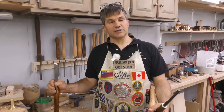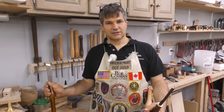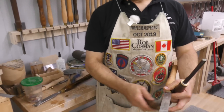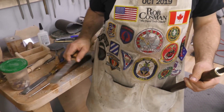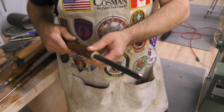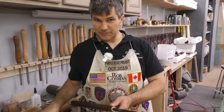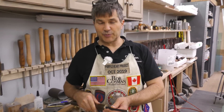If your interest in turning is for furniture making — I'm talking about legs, drawer knobs, any kind of spindle — then there are four tools that you're going to want to have, learn how to sharpen, and eventually master. The skew chisel we've already covered. We're also going to do a parting tool and a scraper at some point in the future. Today we're going through the spindle gouge. I consider this to be critical tool number two — it's easy to do both beads and coves and flats, although I prefer the skew chisel for flats, but you really need to know how to use this one. Probably one of the more difficult ones to sharpen, but we're going to take you through that as well.